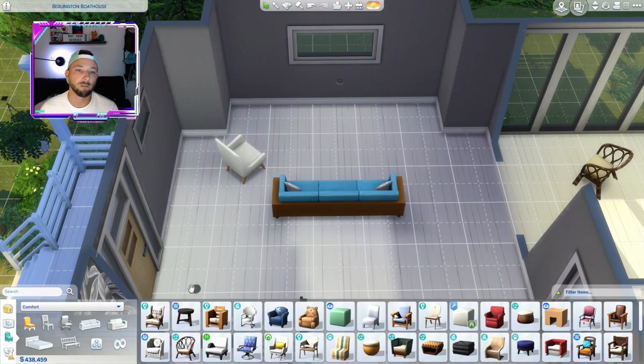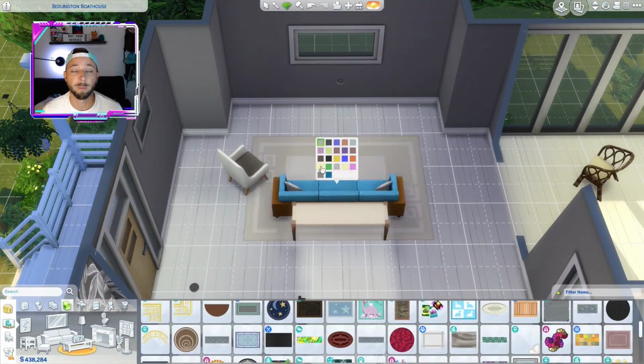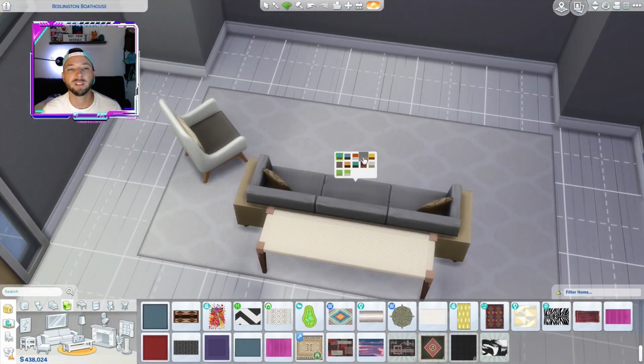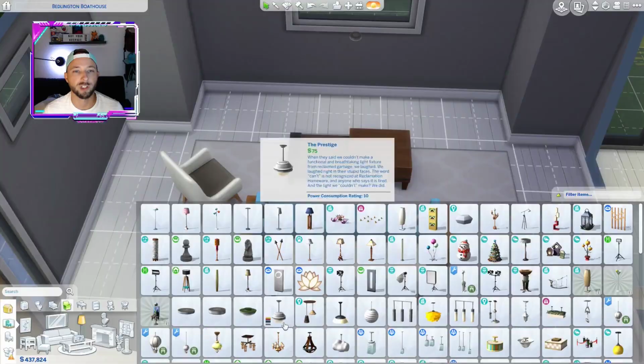Moving over into the living room, you can see I was trying to keep to this little bit of a colorful coastal vibe, so I went with that blue sofa, but in the end I changed it out. I think I went with one of the sofas from Get Famous, which doesn't take too long for me to find after I pull out some of the other furniture here.